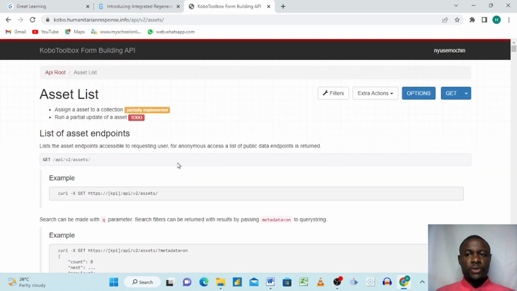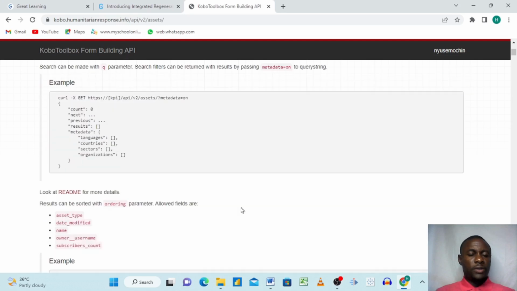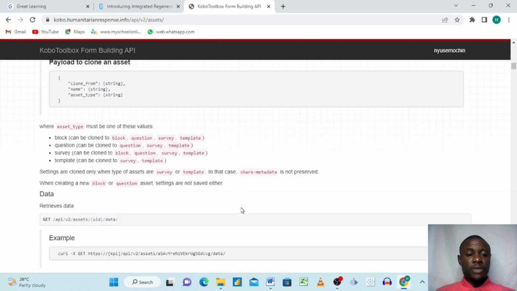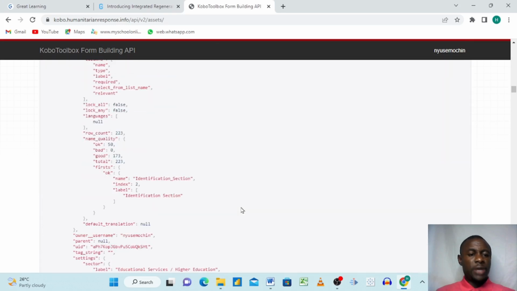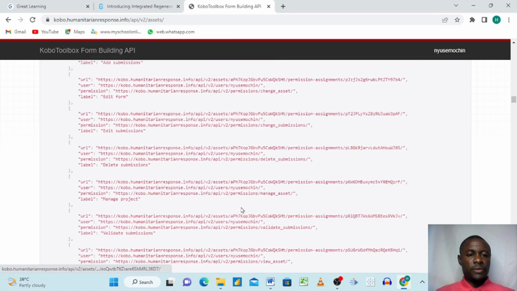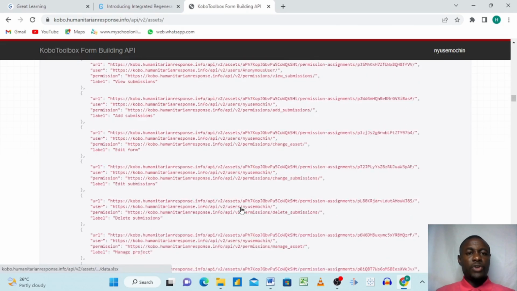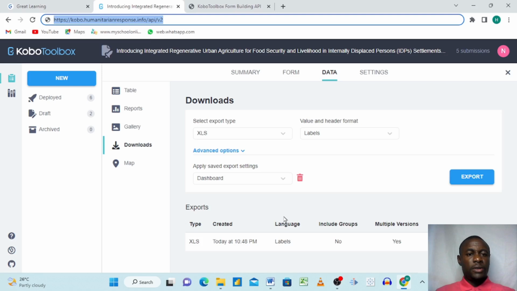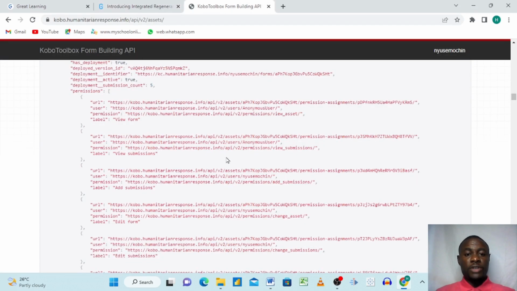Okay, and when it brings you here, what we want to find is the API address of that particular project. We have all the API addresses of all the projects. You see it's here, but to get the one we want, remember we use this name, dashboard, here. This name that we created here is going to be of help to us now. We are going to use this name to search for that particular project.